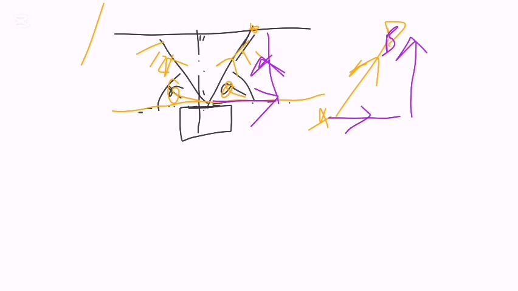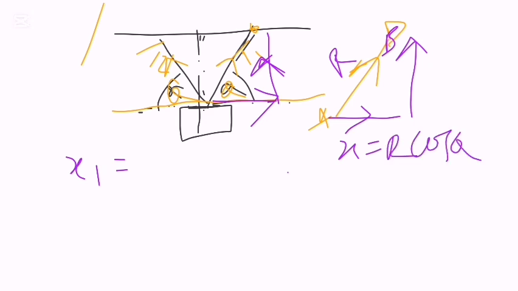Yes. Now, when we allocate, this is tension 1, right? Then this is tension 2. Tension 1 here has the x and y component. So how can you find the x component? We were saying that when we are calculating the resultant, x is equal to R cos theta. So similar here to tension.